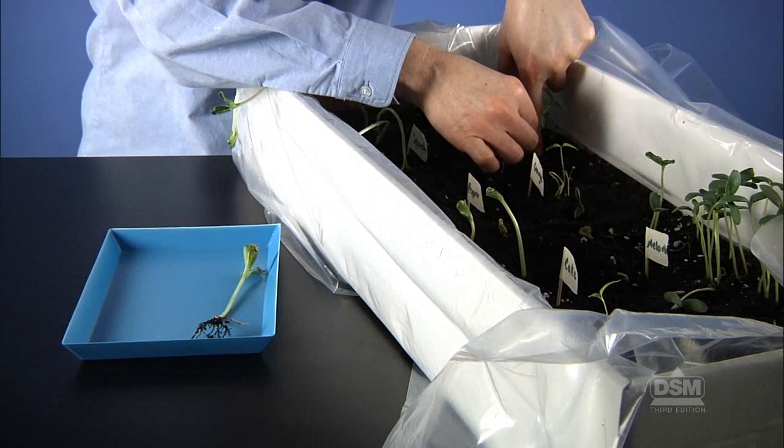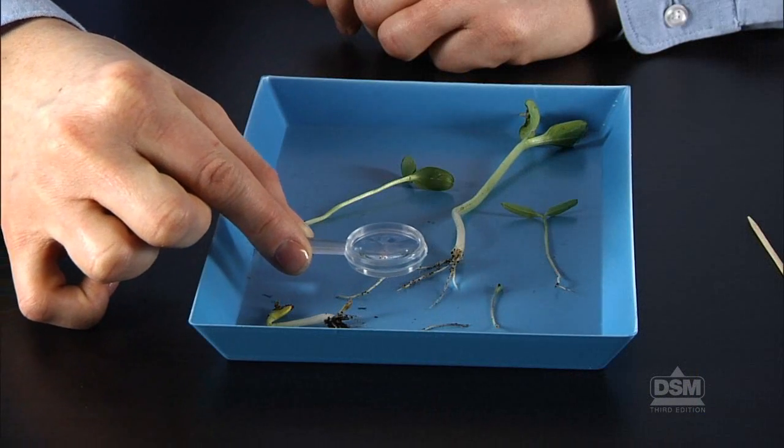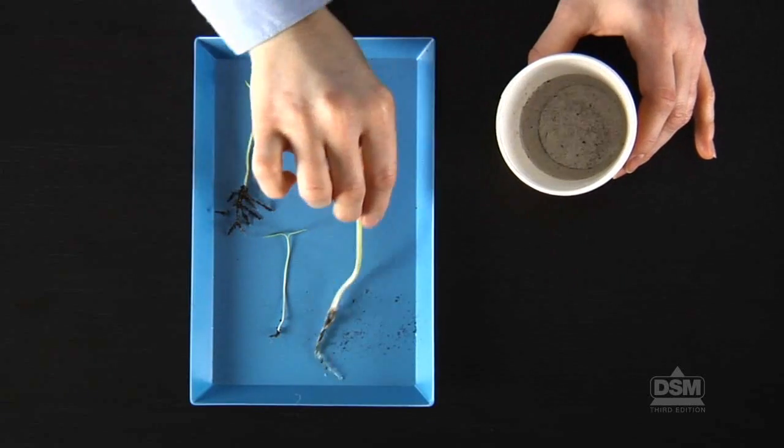Next, tell teams to choose several seedlings from the garden box and remove the plants. They should gently pull up the plant by the base of the stem and then place the plants on their trays. Encourage the class to examine the roots with the magnifier and toothpick. Then, students should dip the plants in the cup of water to clean off the soil and place them back on the tray to examine again.